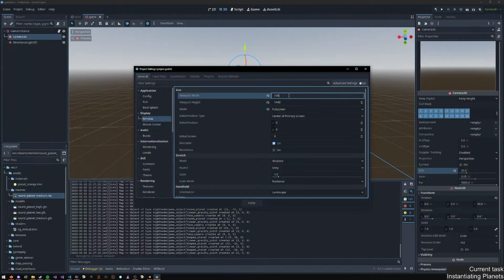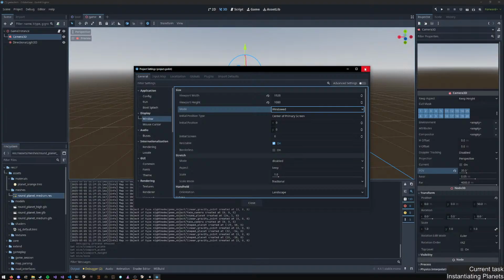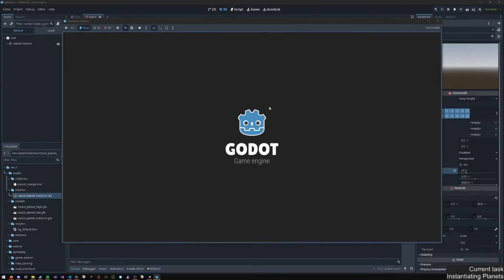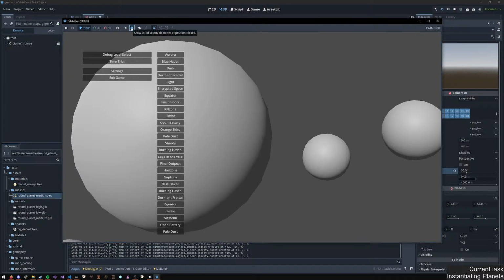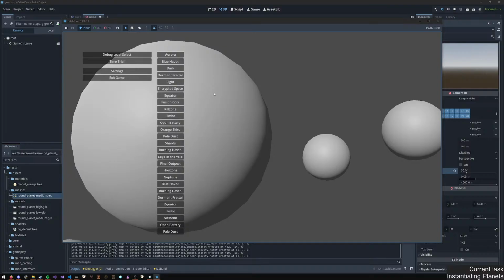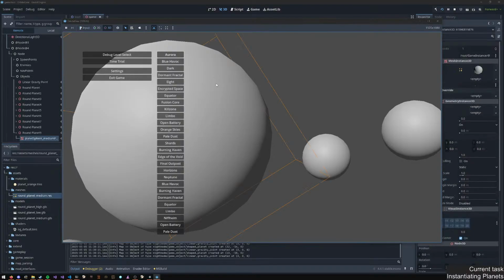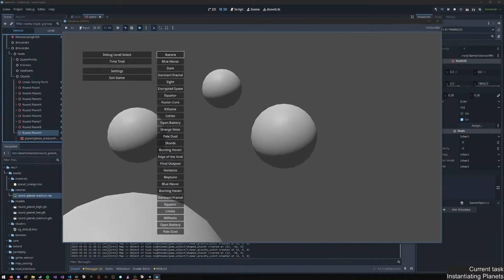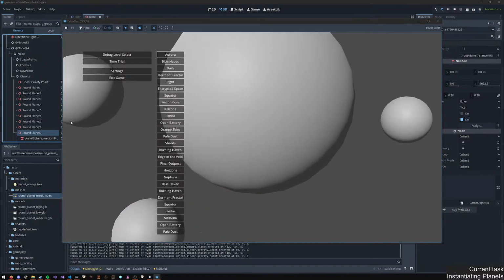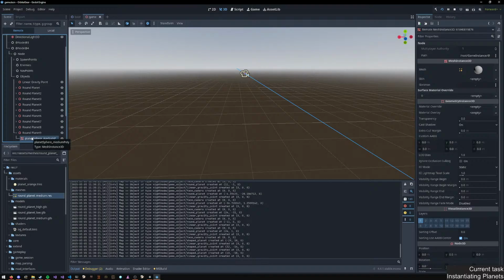Let's return this to that. Because it could be that the mesh is just massive.